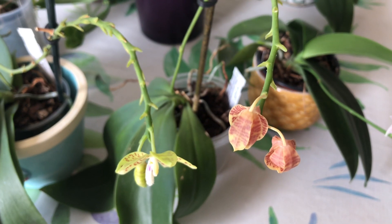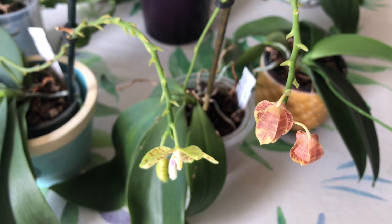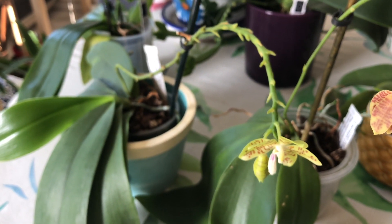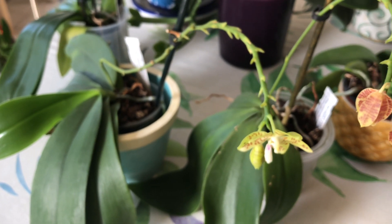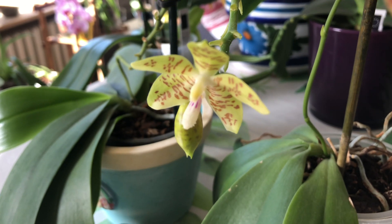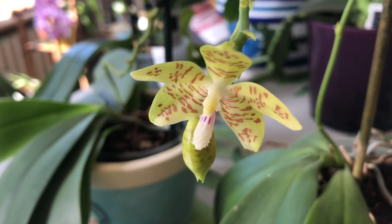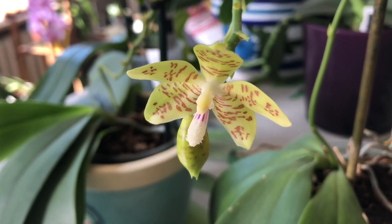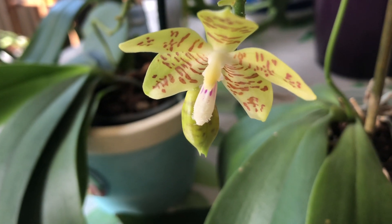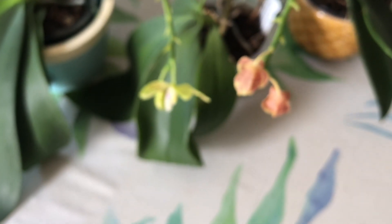As you can see now, the flowers are dying on the one on the right — the flowers are fading off. And then as soon as that happens, the other one is blooming again, so it's just opening up. This is the one that kind of has a little bit less barring, but otherwise, as far as those brown splotches, the flowers look identical. Maybe these are slightly larger, but they don't last very long — that's the only downside.